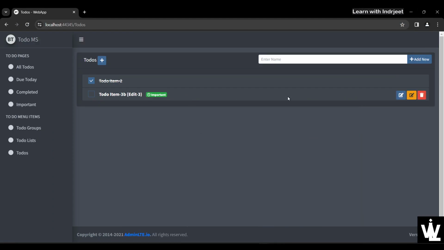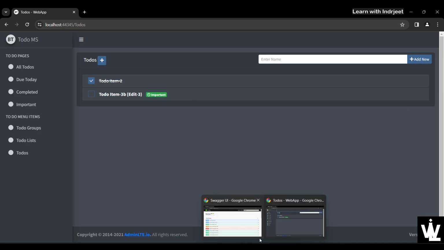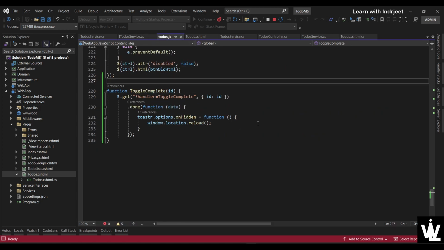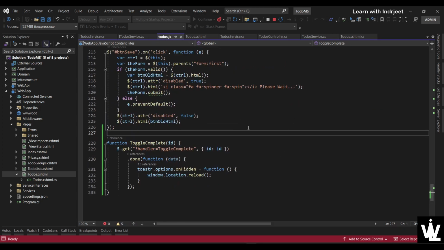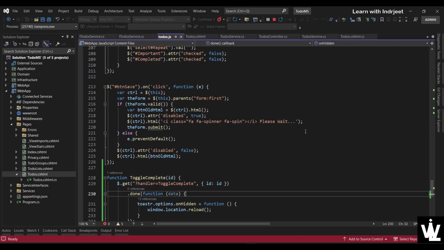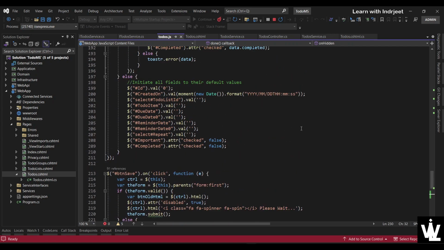So why not show a message over here? Let's show a message to the user in the JS file using this toaster. So we have a toaster over here. Options on hidden is this. Let's change this one.